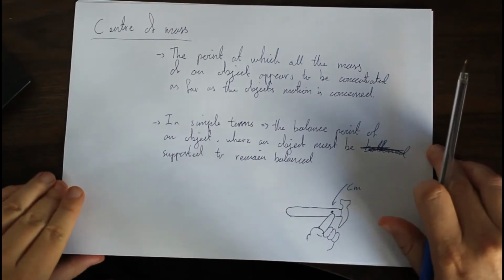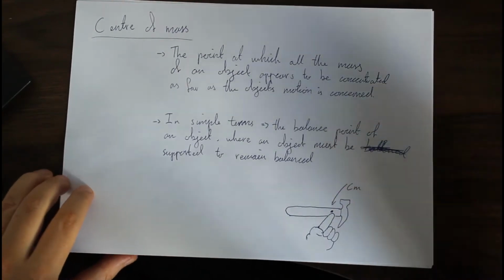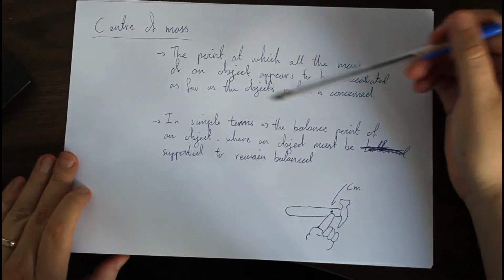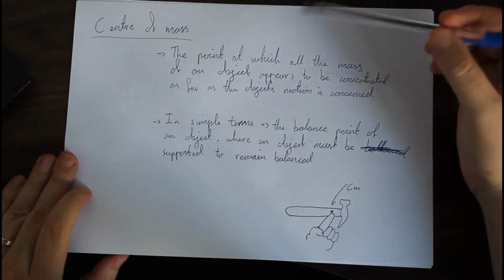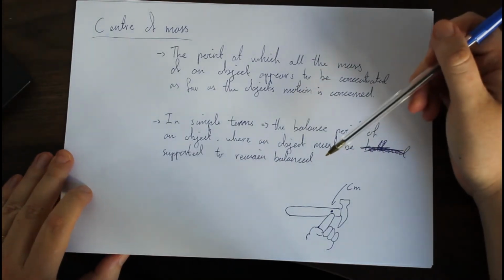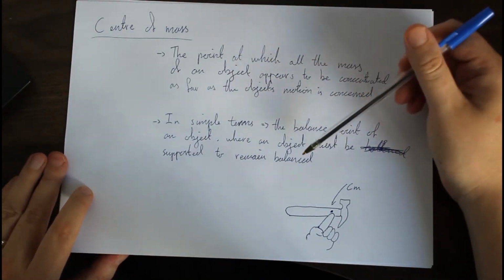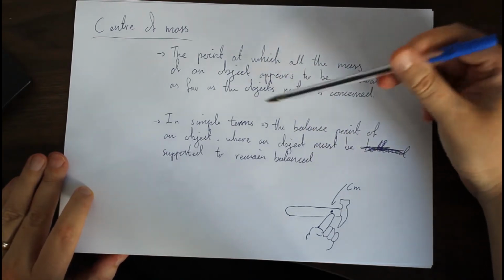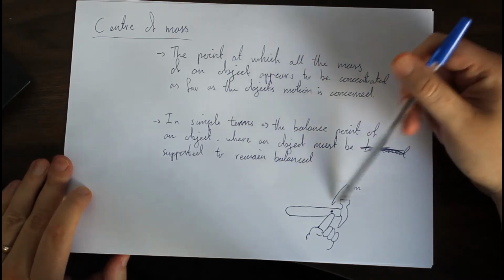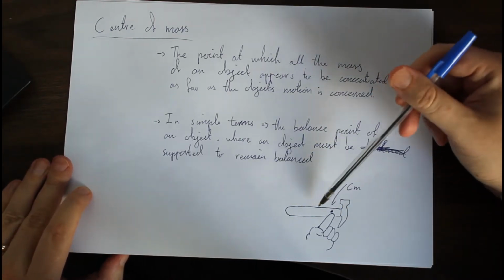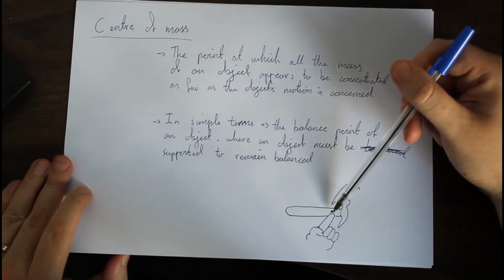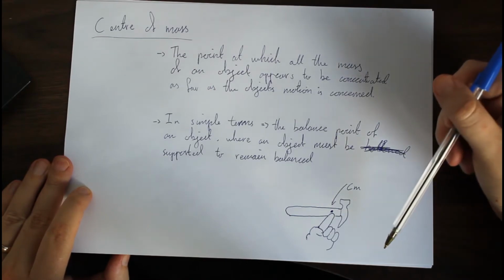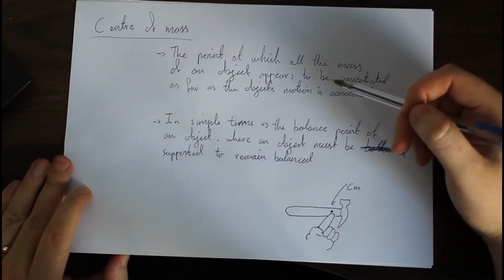So, what is centre of mass before we even start? Let's define it. Centre of mass is the point at which all the masses on an object appear to be concentrated as far as the object's motion is concerned. To put it simply, in terms of balance, it's the point of an object where it must be supported to remain balanced. I've given an example down here, a very professionally drawn one, of just a hammer with its centre of mass just below the neck, and if you put your finger there you could balance the hammer, that being its centre of mass. But again, that's a simple example with a single object.